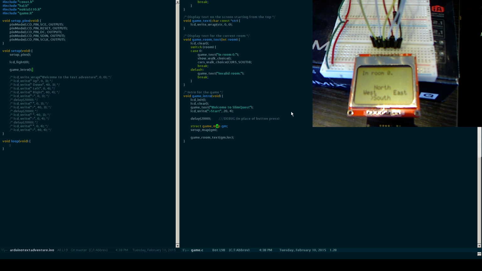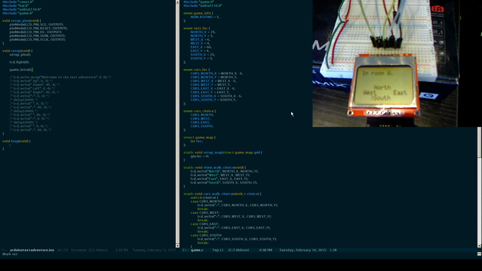I may actually make this variable outside of the function, so it's local to the file, so that I can call a function like go to the east room and not have to pass the game map every time. As well as here, setup map.